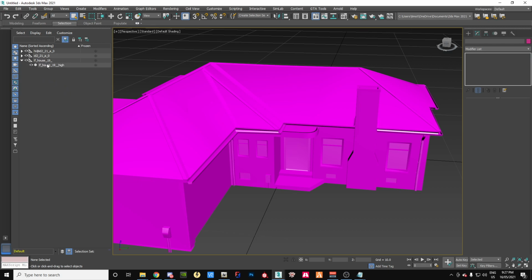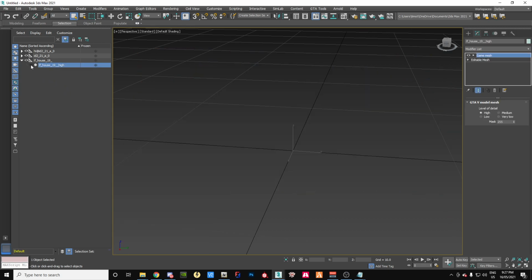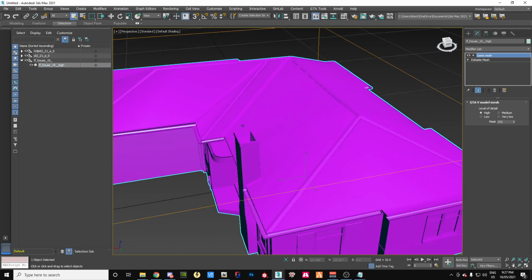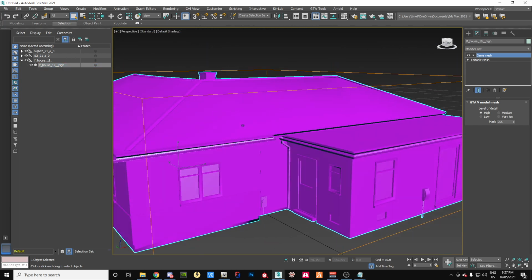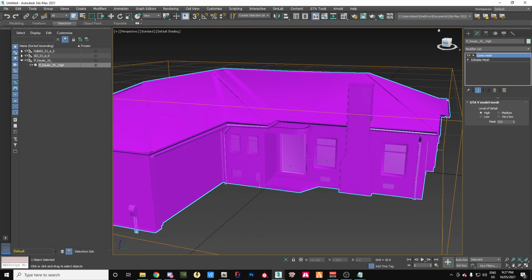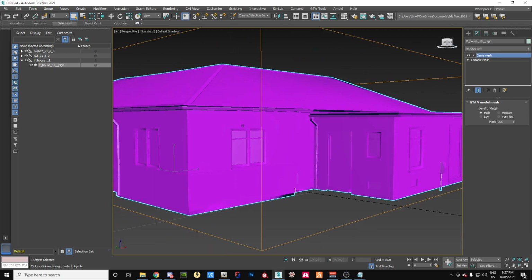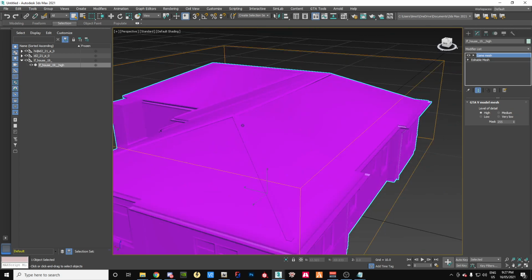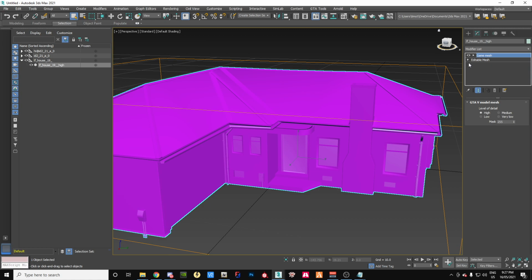Farewell, it's gone. And then all we have is the high model, which is basically just the exterior. So what we want to do is edit and delete any polygons that are in the way that we're going to have as doors or windows. For this, I'm literally just deleting this door. You could also go through and delete the windows if you want to open up the windows. We could delete the back door, so you have front door, back door. You can do all that. Go crazy. So what we want to do is go down. The game mesh is what lets GIMS know that this is basically part of a model.